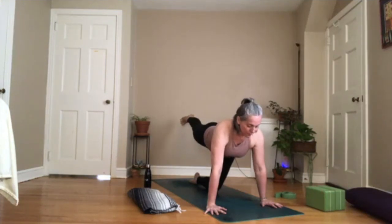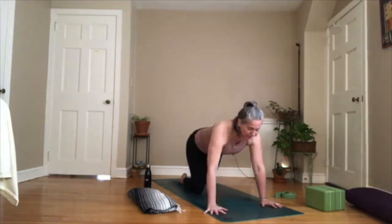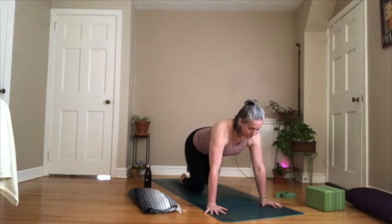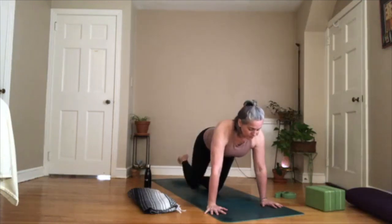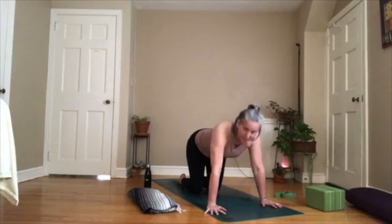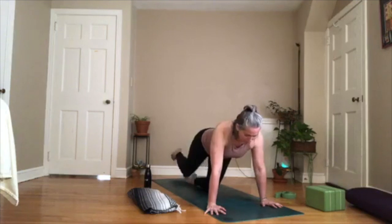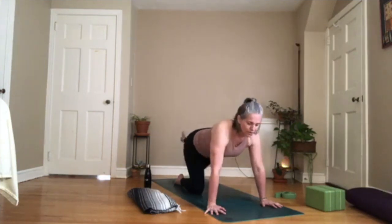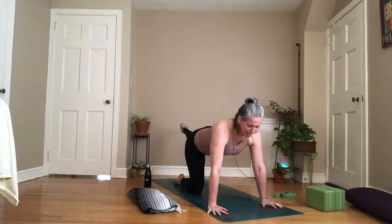Take your right foot back and then take it down, keeping that corset image — you're nice and solid in your core. Take the left leg back and then take it down. One more time on each side — keep yourself drawn in, take the right foot back, supporting the weight of your leg. Take it down. Keep that corset; take the left leg back, inhale, exhale. Now let everything just be floppy — relax everything — and take your right leg back. Notice how it feels without flexing your foot. It feels kind of weighty.